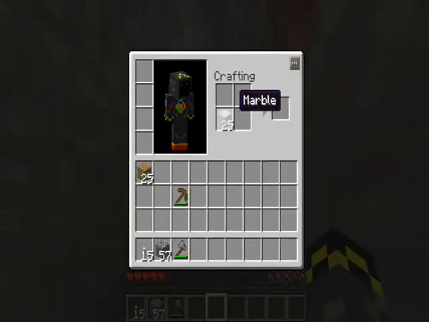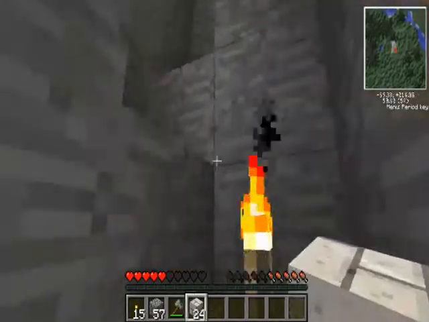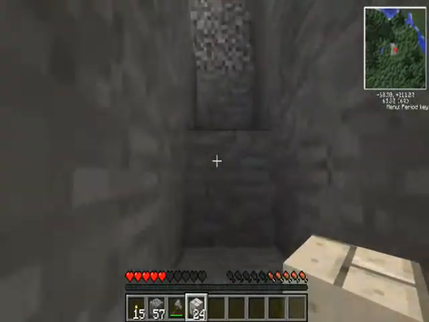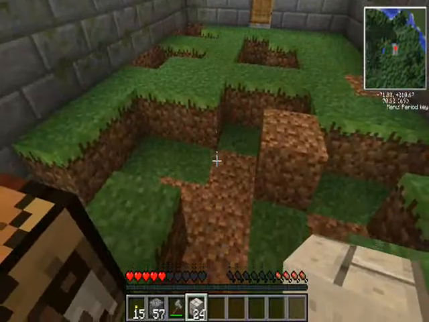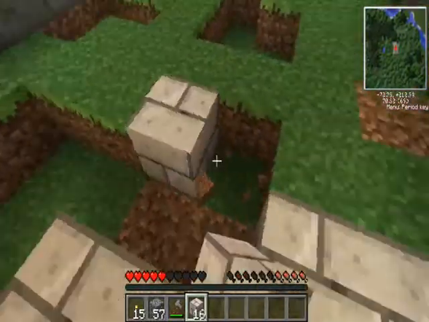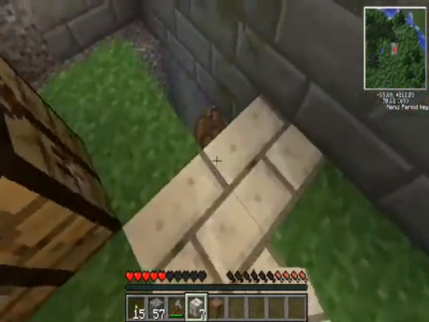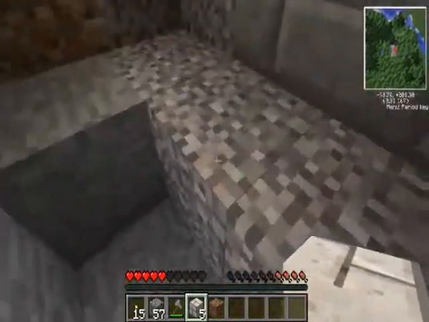And actually, how about I show you guys what I plan to make the floor out of? Marble bricks. So, like, stone bricks. Marble bricks only have one form, whereas stone bricks have three. Or four, actually, now, because of the circle one. So, yeah, what can you do with marble bricks? Well, this. There we go.